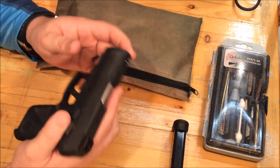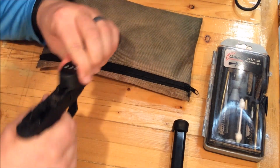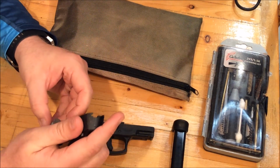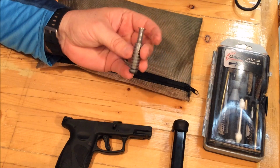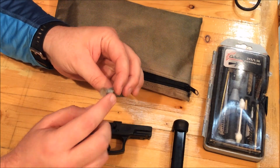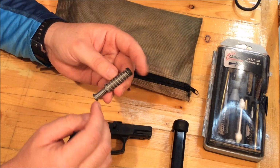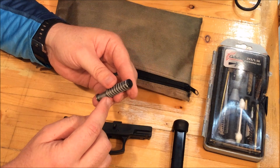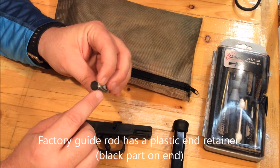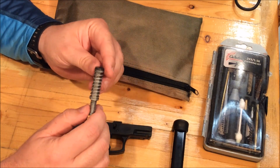One of the things I found when you're making recommendations on firearms is that it's just very difficult to say, hey, you'll love this or you won't love this. Now, in this gun, I've upgraded the recoil spring. This is from Lakeline LLC, and it is an all steel upgrade. The one that came factory with it had parts in the middle that were plastic, and you find that the spring wants to kind of jump here. And so this is an upgrade.